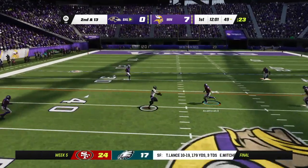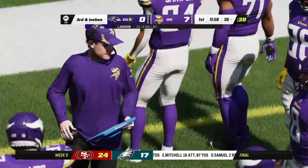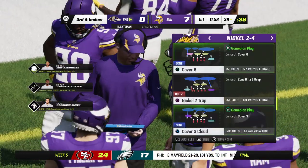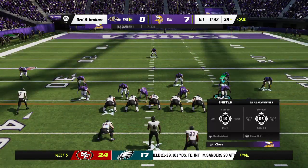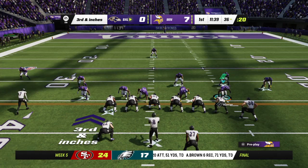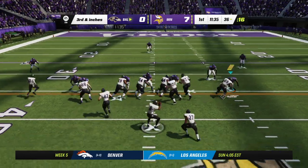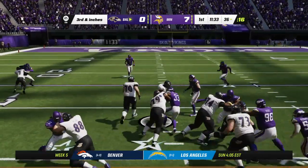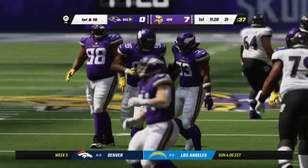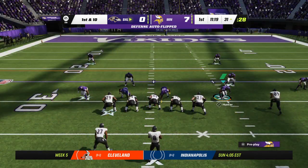Now Jackson will look to throw. That's complete — it's Rashad Bateman, and he's going to be taken down just shy of the 35. You can see the time and effort and thought they put into their passing game, because it was evident right there. It looks like a simple pitch and catch, but they have planned for this and worked hard to make it happen. He's able to get it to the 31, and that's enough for the first.